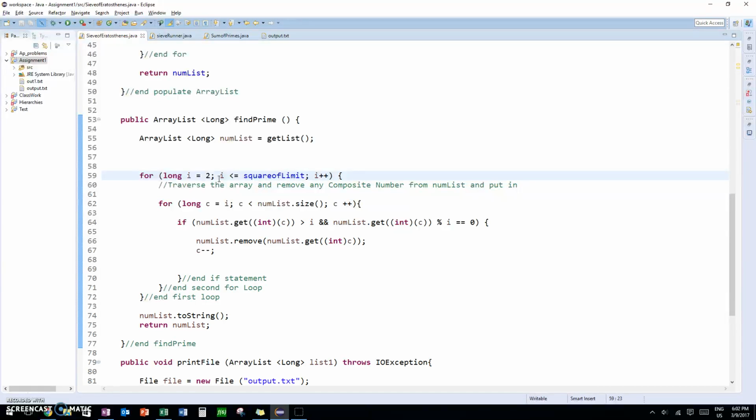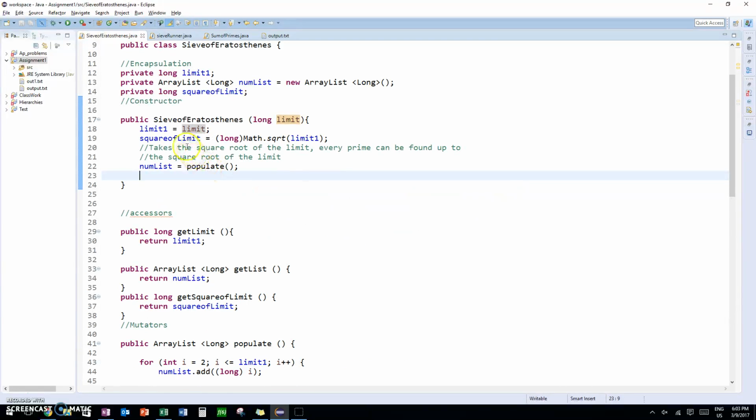It's a factor of 2, and if it is, it's removed right here, numList.remove. And then once it's exhausted all possible multiples of 2, it moves on to 3, and then it moves on all the way up to the square root of the limit, because if you go to, let's say, 10, that may work for smaller numbers, but obviously if you pick a humongous number, 10 million, it will obviously not find all the possible prime numbers.